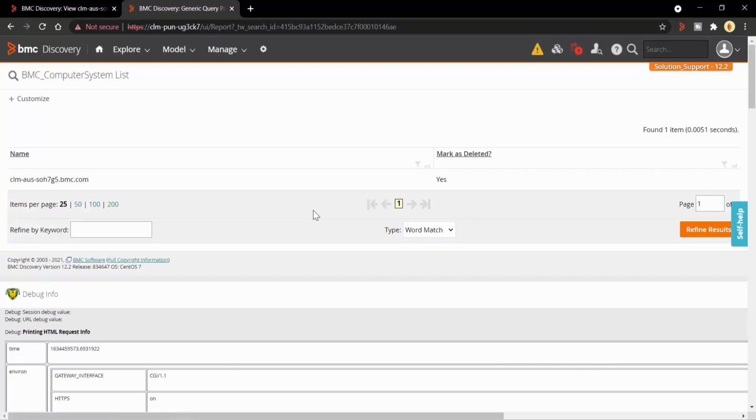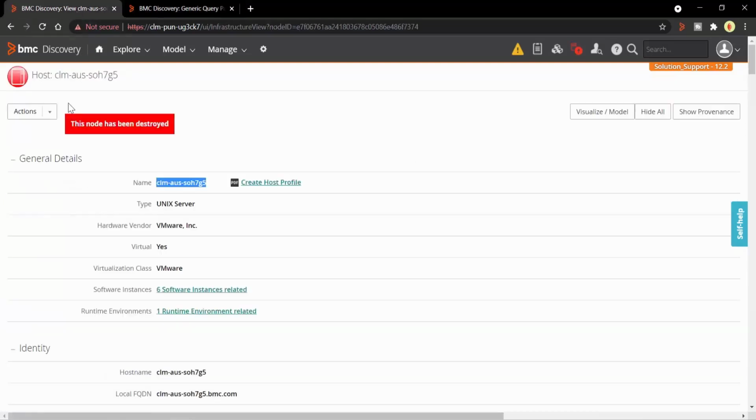From the query output, we can see that Discovery has sent mark as delete equal to yes for this destroyed CI. But if this attribute is still set to no in the CMDB, then something has gone wrong at the CMDB side. To fix this, you can manually sync the destroyed CI to the CMDB. Here is how you can do that. Open the destroyed CI and let's do sync to CMDB. If this issue is impacting a lot of destroyed CIs, then you can run a full resync from Discovery. This concludes the demo on how to query local shadow copy.